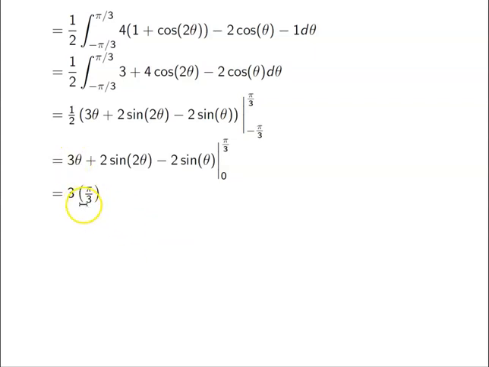So the first one will give me just pi. This will be 2 pi over 3. So I believe that's similar to a 60-degree angle. So that should be root 3 over 2 times the 2. And then here, pi over 3 is a 60-degree angle, so that's the same thing again. Okay, which is nice because I have the positive and the negative form, so those cancel. Those 3 cancel, and I'm left with pi.